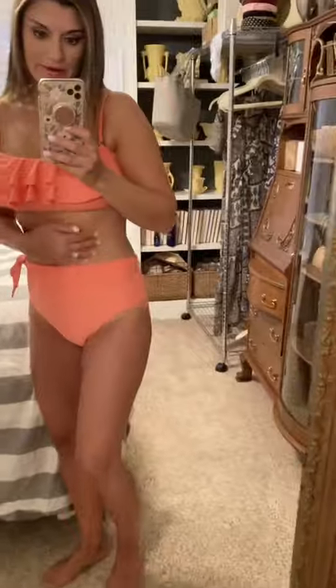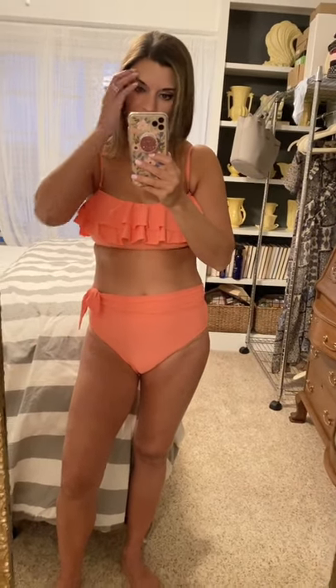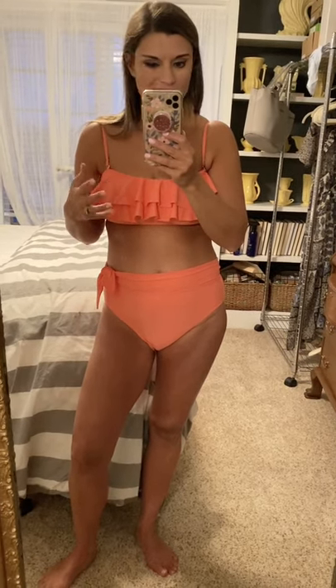Another Walmart suit that I really like — high-waisted bottoms that you can fold down or keep up. For me it looks way better up because it covers a little bit more. The top is a ruffle bandeau with removable, adjustable straps and padded cups, so it's really comfortable. I would give the rear coverage a 10 out of 10. Super affordable and you can buy the pieces separately to choose the size that best fits you. I'm wearing a medium in both pieces, which is a size up for me, but that's normal — I usually size up in swimwear.